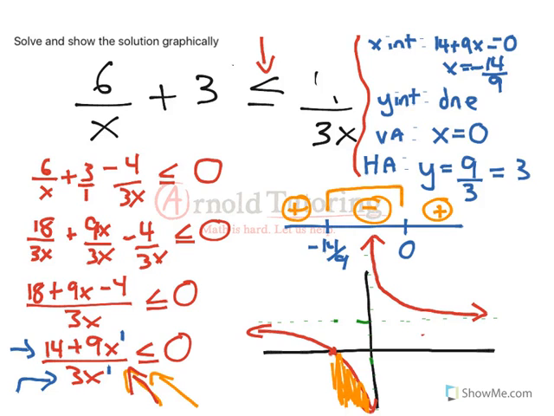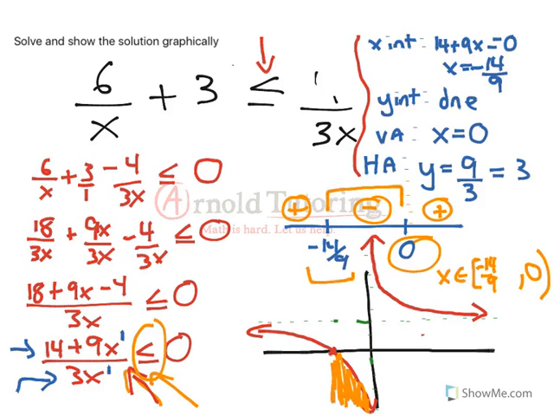If we were to write this in a solution, in interval notation, it's going to be from negative 14 over 9. That's going to have a round bracket around it, 14 over 9, all the way to 0. Sorry, that's kind of messy. Let's try that again. Negative 14 over 9, that's with a square bracket, and 0 will have a round bracket because 0 is the spot of the vertical asymptote, so we actually never get to 0, versus negative 14 over 9, that's when the function is defined at 0, and since we're looking for it less than or equal to 0, we do include that point.